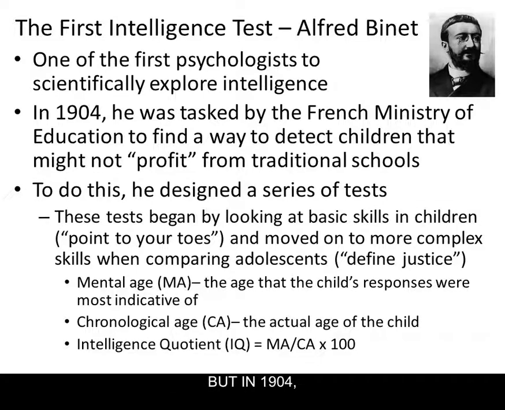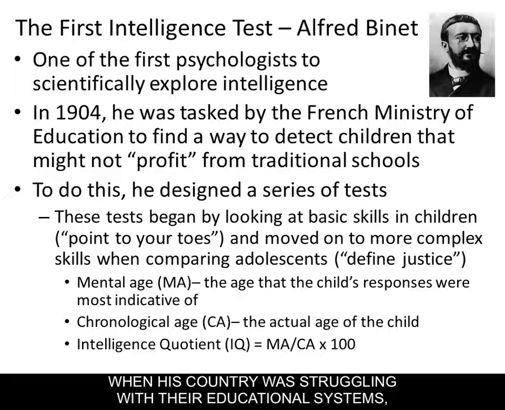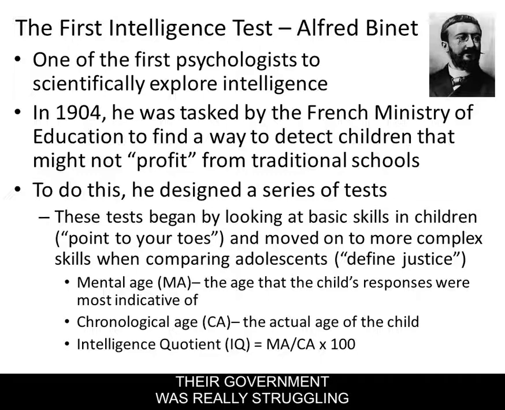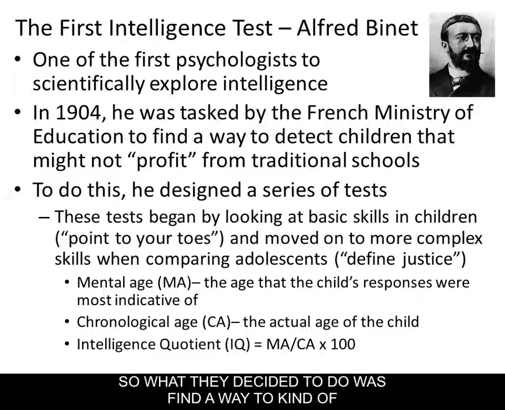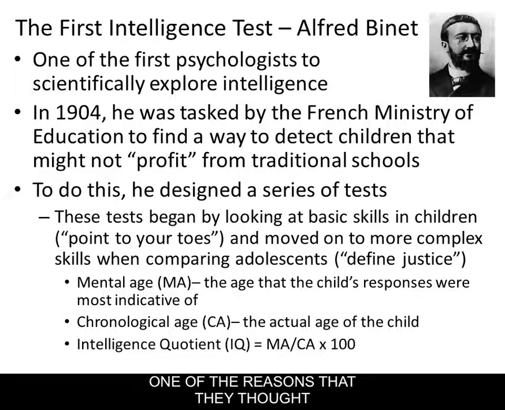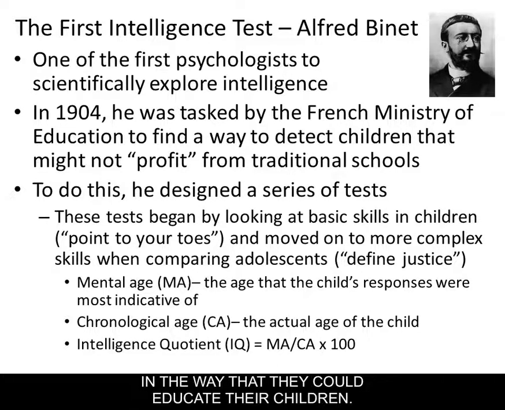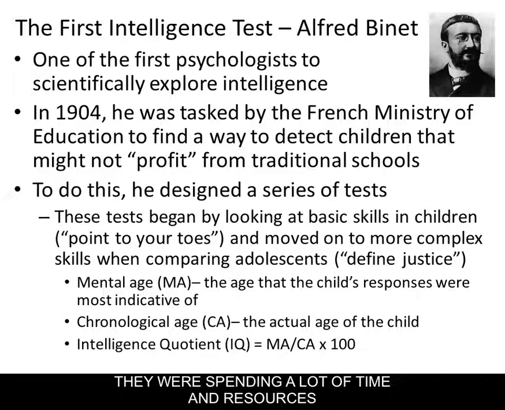But in 1904, when his country was struggling with their educational systems, they were going through a lot of debt. Their government was really struggling to meet the needs of all its people. So they decided to find a way to better their scholastic systems. One of the reasons they thought education was a major problem was that they seemed to have a ton of kids within their school systems that were causing mismatches in the way they could educate their children. They were spending a lot of time and resources trying to meet the needs of everybody.